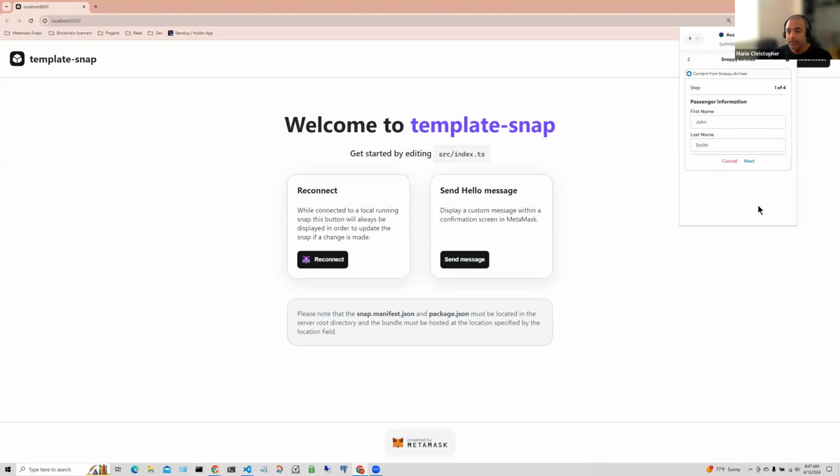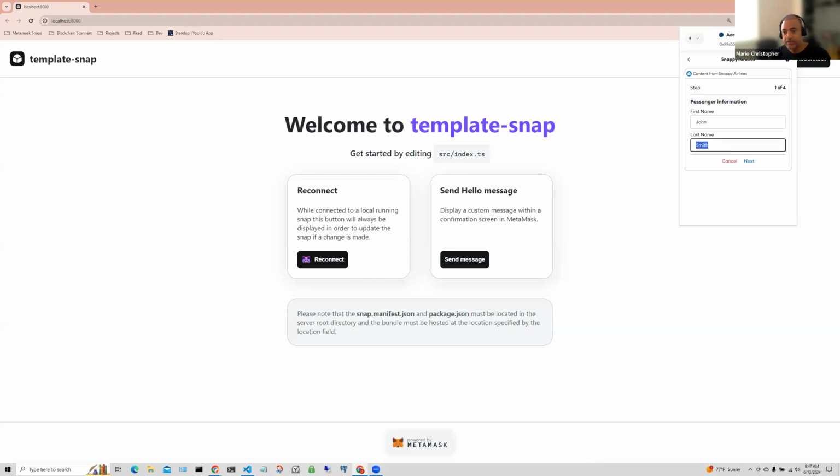Say, for example, if this is a wizard kind of a workflow, there are 4 steps in this workflow. I've created a row element at the top here, which says step 1 of 4. It just gives a user indication of how this workflow is going to proceed in terms of how many steps and where they are currently in the process. I've pre-populated the information with John Smith so the user can proceed further.